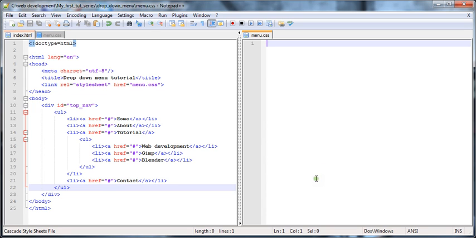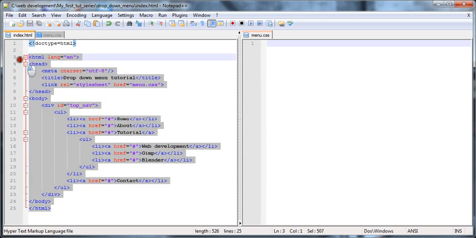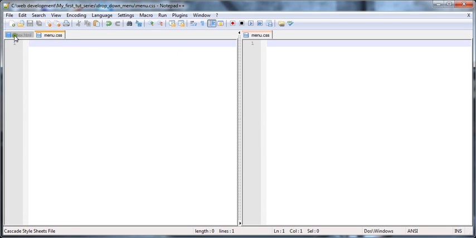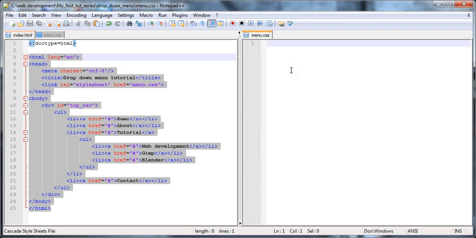So in the previous video, if you don't know what I'm talking about, we did all this code right here. You'll have to go watch the previous video to understand what's going on here. Unless you already know HTML quite a bit, you'll probably be able to pick up from here quite quickly. And now we'll go to our CSS file and start doing the CSS.